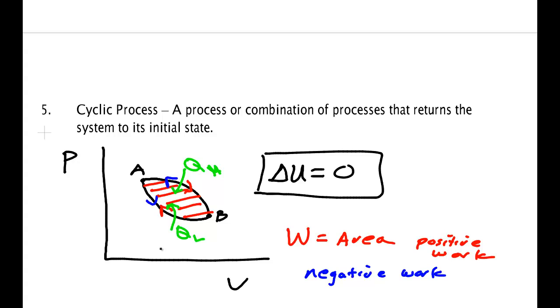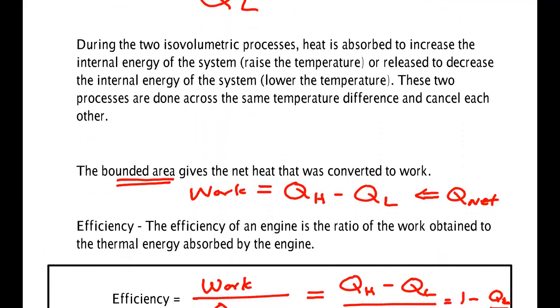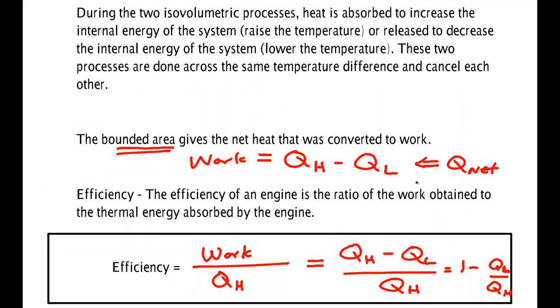In fact, we generally draw it like this, which is why I put a minus. If you draw the arrow going in, you have to add them. You have to say it's QH plus QL, and then the QL value would be negative. But we usually say we know it's going out and we draw the arrow going out.